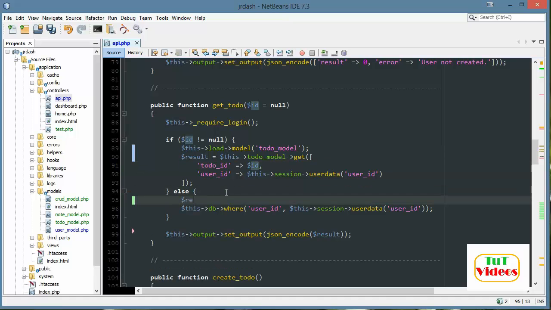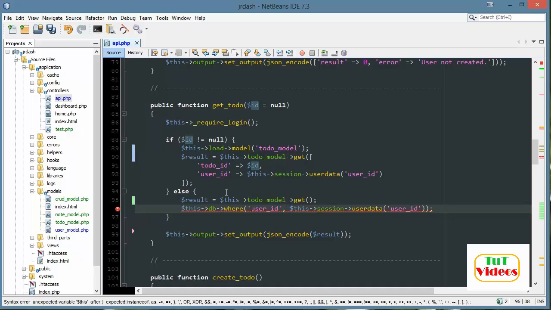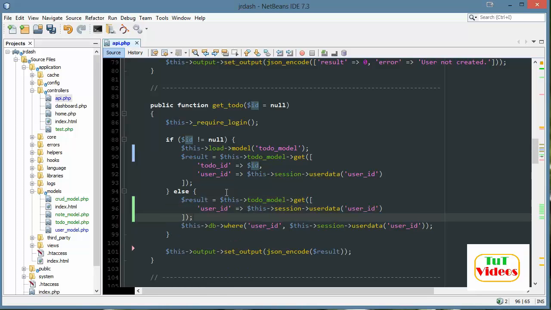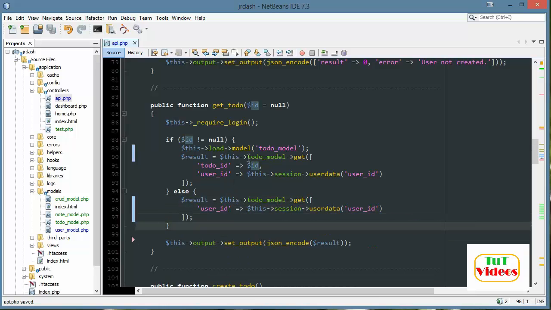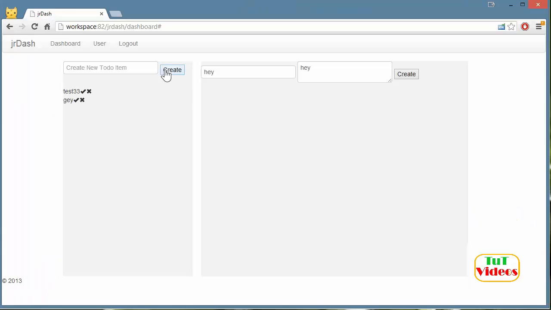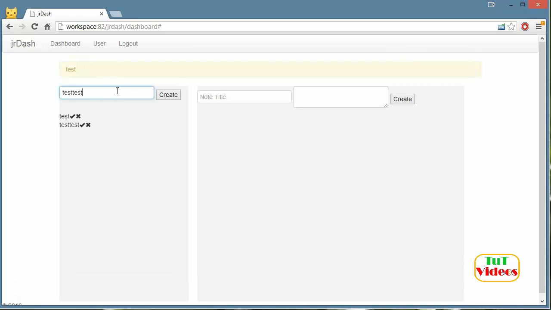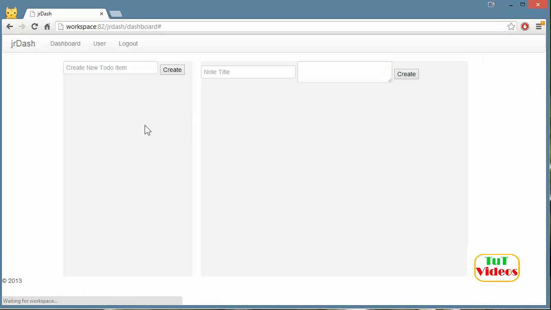So for this one, we'll say result equals this to-do model get. Actually, we could just pass in a short version of that, like so. Okay, and I like to do things one at a time and make sure it works. Now, I hope I didn't delete those, so let me just type in test, and refresh.